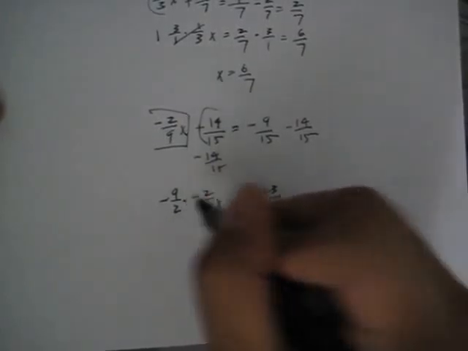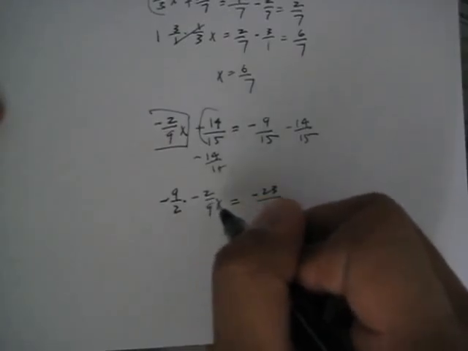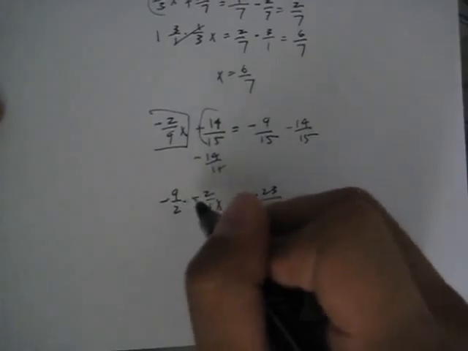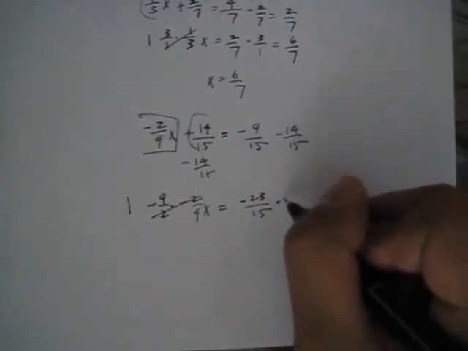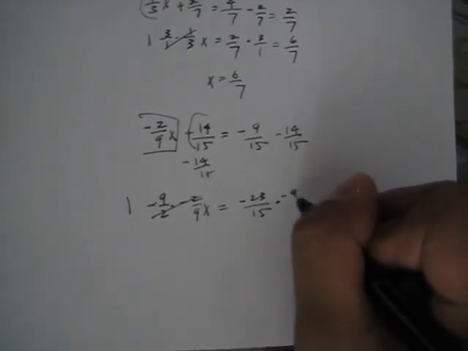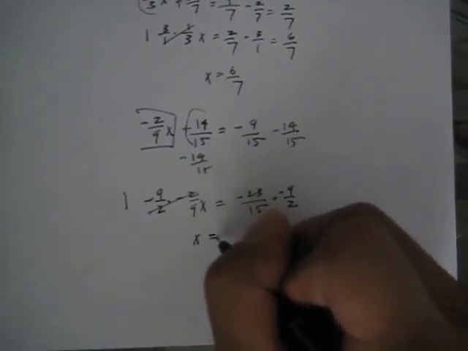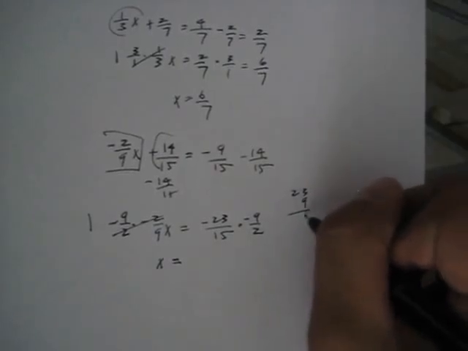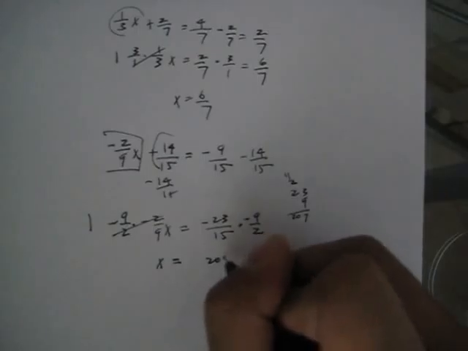Okay. Now, in order to isolate x, we multiply both sides by negative 9/2. Now, why is it negative? It's negative because you have a negative on this side, and to make a negative number positive, you have to multiply it by a negative. So negative 9 over 2 times negative 2 over 9 is equal to 1. And you multiply this side by negative 9 over 2. So this comes out to be x is equal to 23 over 9, 27, 18, 207. Okay, so 207 over 30.